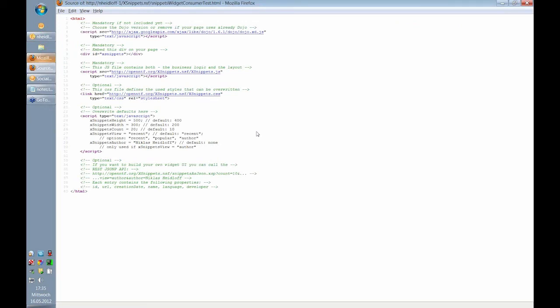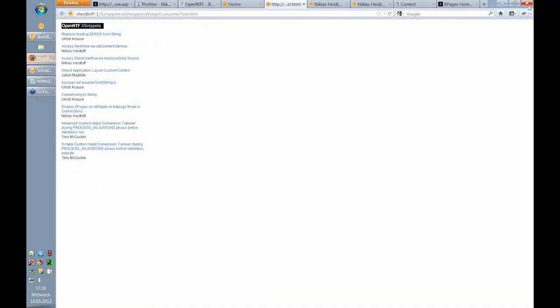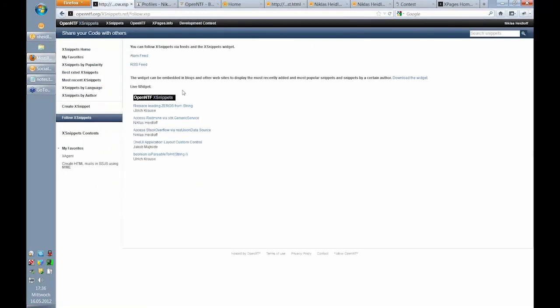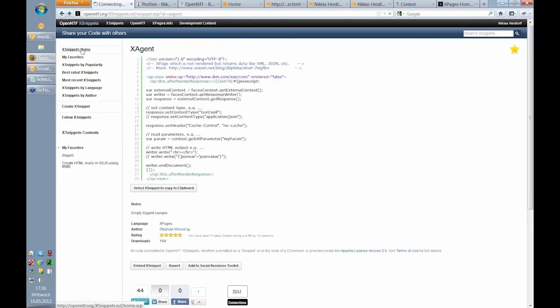And the reason that works, and the reason it works cross-domain, is because we use a technology called REST-JSON-P. And if you're interested in finding out how to implement that for your own site, go and download this application and take a look. Again, this is a good example for a code asset that you can easily reuse for your own applications, and it doesn't have to be a developer-focused application. Okay, I have to go a little bit faster and skip a couple of things here. I wanted to show you some other features.